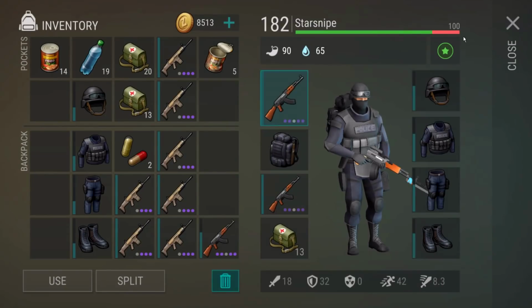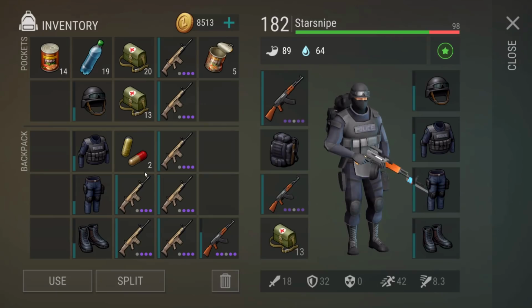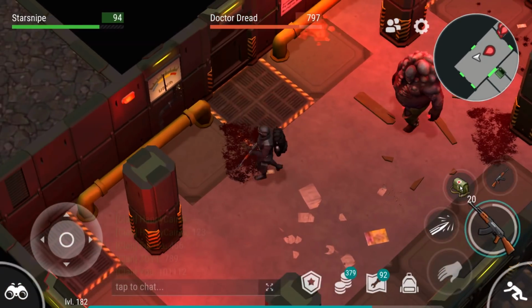Let's just switch over to 2 fresh Kalashnikov 47s. We got 100 health. Hopefully this is enough for us to take down what needs to happen. Let's toss some fresh heals up in here, and let's hope that we got what it takes, baby. What's up, Dr. Dread? Let's bring him to that mythical amount of health he needs.